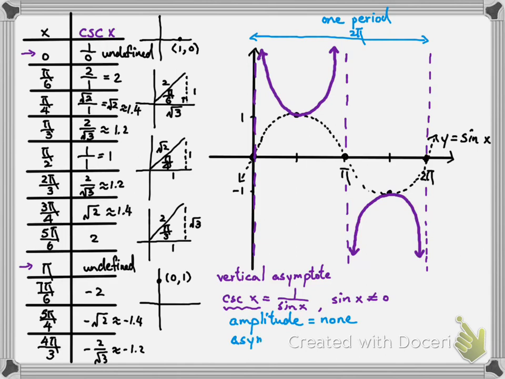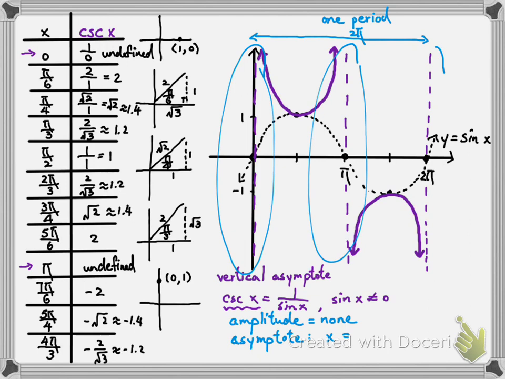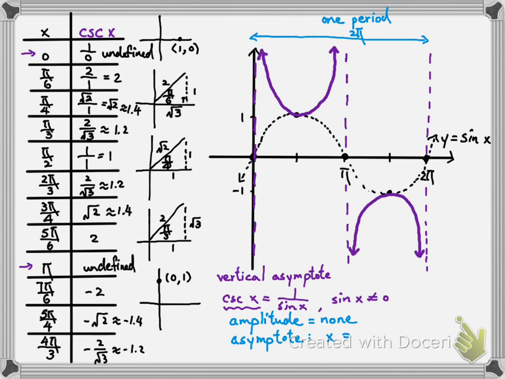For the vertical asymptotes, in this case, the first one is at x equals 0, the second vertical asymptote at pi, and the next one at 2 pi. We can see that for every pi units we will have an asymptote, so we will have x equals n times pi, where n is any integer. This is the symbol for integer.